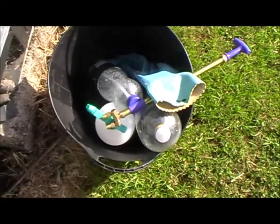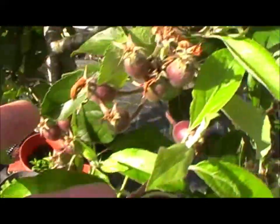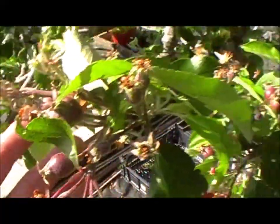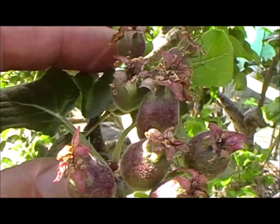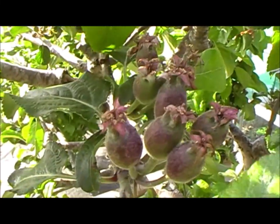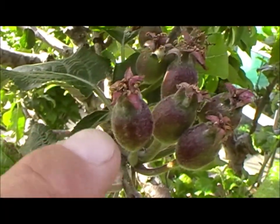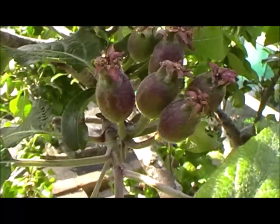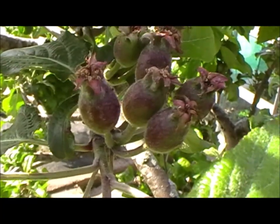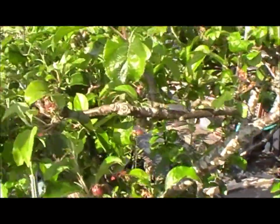I've rinsed the bottles out and everything ready for next time, which actually will probably be in the next day or two. If we look at this apple tree you can see there's a very heavy fruit set, and the next thing I probably want to be doing is spraying some Bacillus thuringiensis to ward off codling moth larvae or eggs that might hatch out. That's what they do - they lay their eggs on the tiny fruitlets and then the maggots bore in. It's a question of timing really, but certainly when you start to get nights of 14-15 degrees C and above you'll definitely be probably having problems with codling moth if they're in your area. So I need to spray BTK all over the fruit trees.